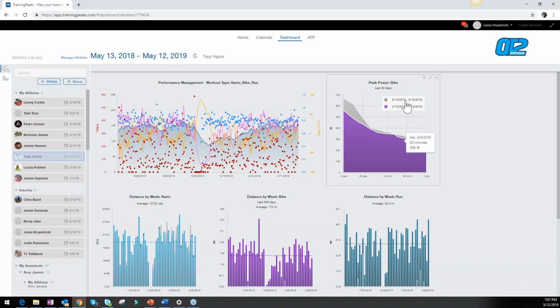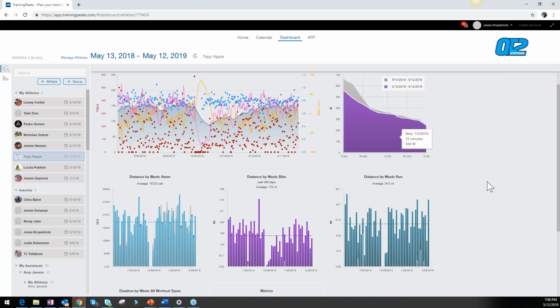I then like to put peak power curves for the bike. So you'll notice I do a 1 year look back, which is the gray, and then a more recent 3-month look back. The reason why I do that is it's a really simple way for you as the coach to say, how's my athlete doing? Are they producing powers on the bike that are at least the same or better than last year, right? Ideally, and I'm colorblind here, you got to help me out, but this purple magenta color, ideally that's all you would see here. That would mean that his bike this year in the last 3 months is stronger than anything over the last year. So I always like to have that set up there, okay?